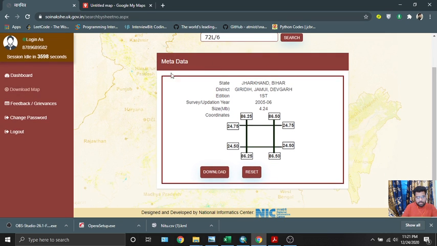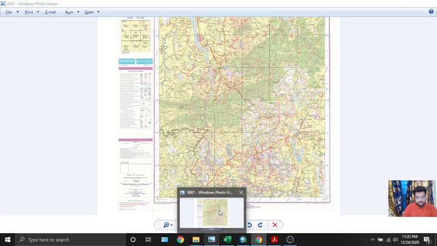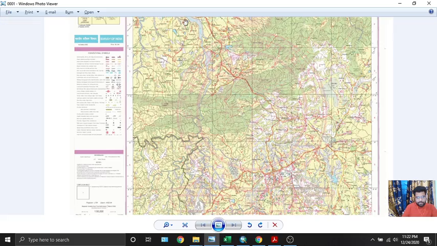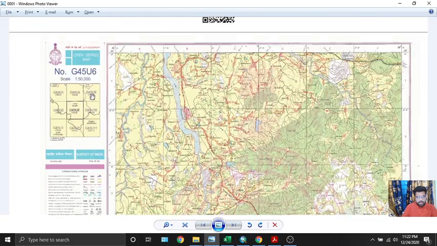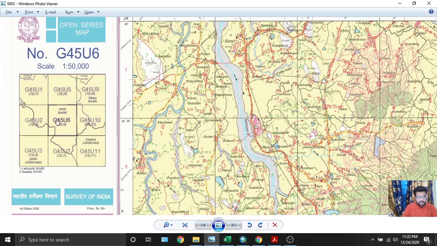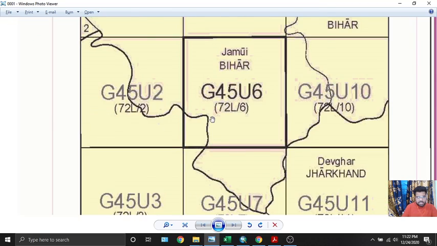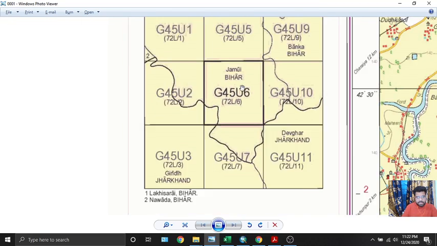and this is the metadata of the topo sheet, and I have already downloaded this topo sheet. This is the topo sheet, you can see, and this is our area of interest, 72L by 6.